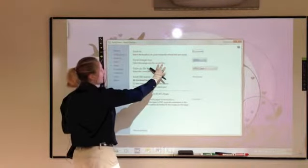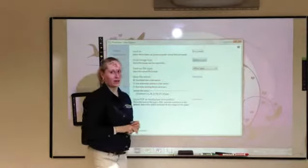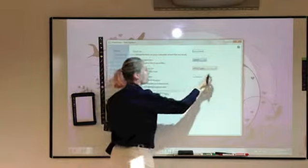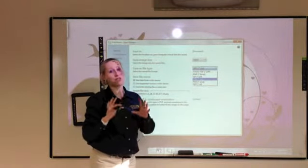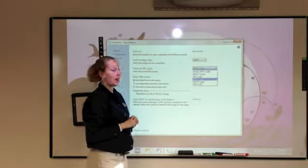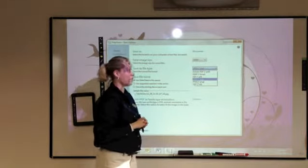The next is saving the image size. You want to kind of keep it at your 1600. It's a very good quality. You can save the file type. You have different options. The JPEG is what's suggested by PolyVision to get the best quality. But if you like your PDFs, you can change it to that. If you'd rather have a GIF or a BMP, you can also change it to that.